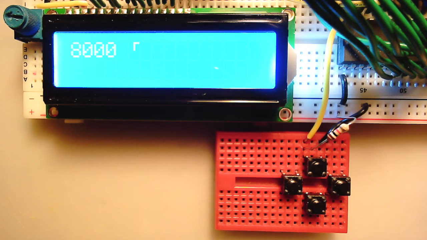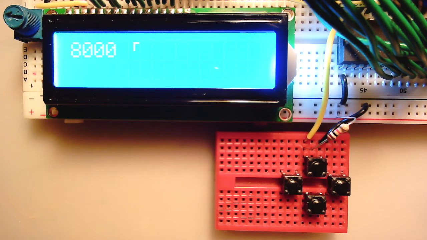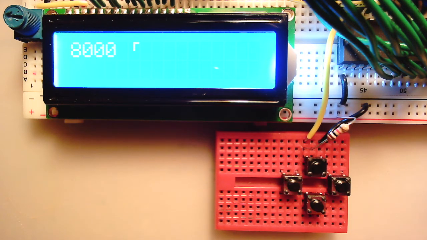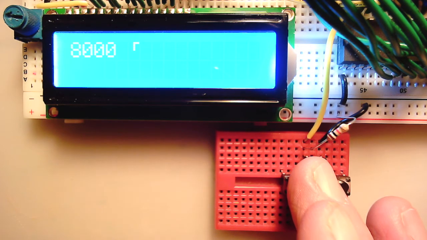So I've tried to do this. I'm blundering around in the dark. Don't know what I'm doing, but I do seem to have got this to work. So on the LCD display at the moment, you can see an address displayed in memory. That's the first address of the ROM. And when I press this button here, that causes an interrupt on the processor. And it will increment the counter, and it will display the content in the next memory location.